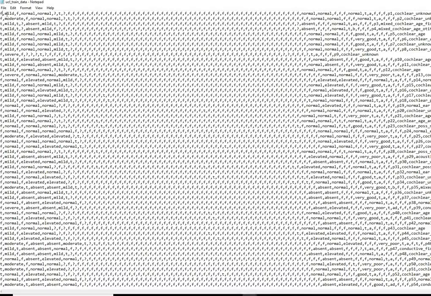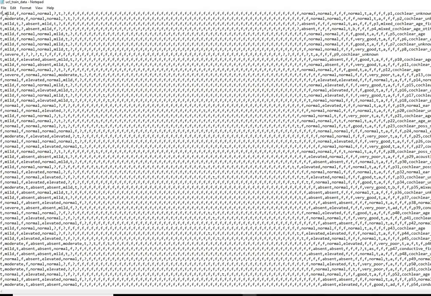If we have a look at the training data, the format of the data is CSV, which stands for comma separated values, in a notepad. When you download the data from the UCI machine learning repository, it will be like this. It should be in the same folder as where you write your Python script. If not, you have to specify the location, which we'll discuss in the code.